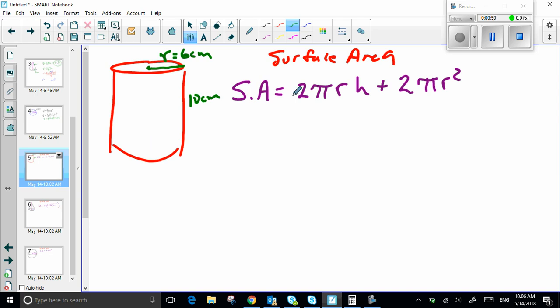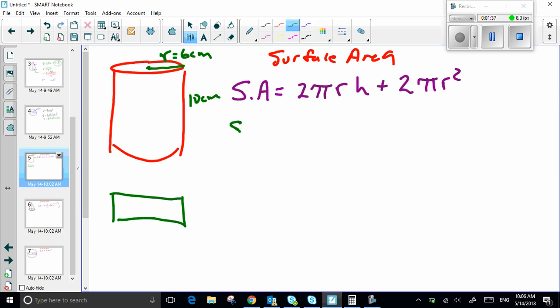Well, here we go. We're going to use this formula: 2 times pi times the radius times the height plus 2 pi r squared. If you remember from the last time, 2 pi r is the circumference, and the height is the same, but that ends up being the rectangle of your shape that goes around the outside, like the label that goes around the can. And then pi r squared is the area of the circle at the top. And then we double it because there's actually 2 circles, on the top and on the bottom.